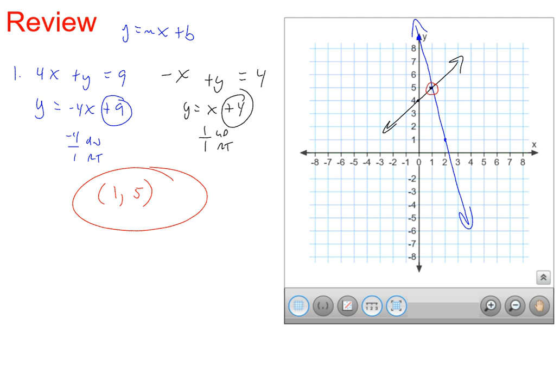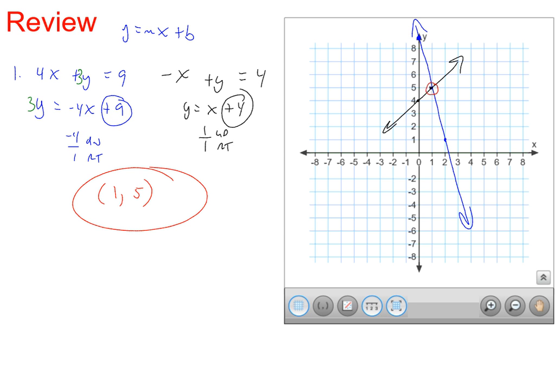Hey, I just want to show you something real quick. Everybody look up here. I just want to review something quickly. Let's suppose instead this was a 3. Don't change yours, just watch. This would have been a 3 here, correct? And then we would have divided both things by 3 and gotten y equals negative 4/3 x plus 3. And then our y-intercept would have been 3, down 4 to the right 3, right? If that would have been the original.